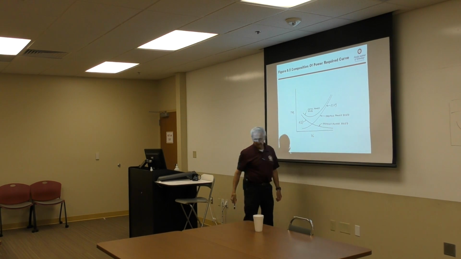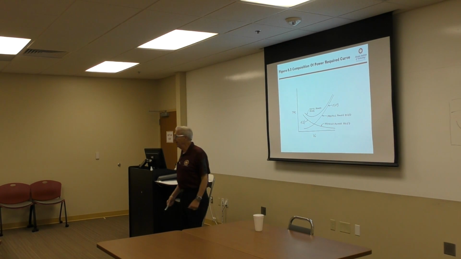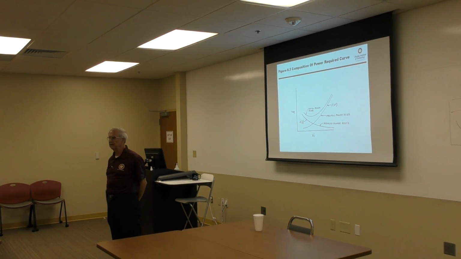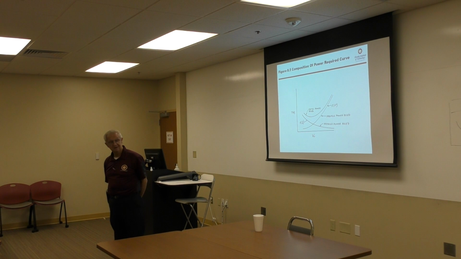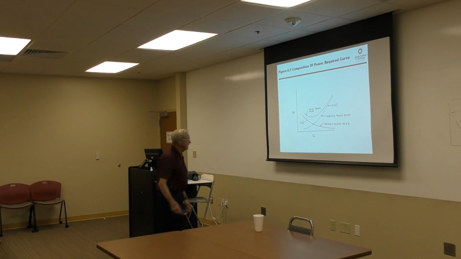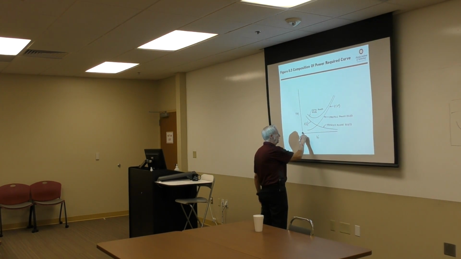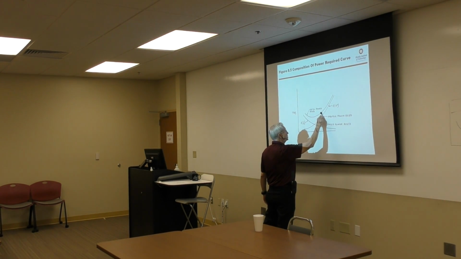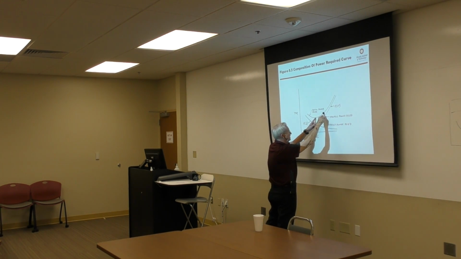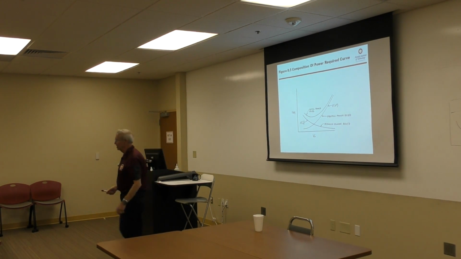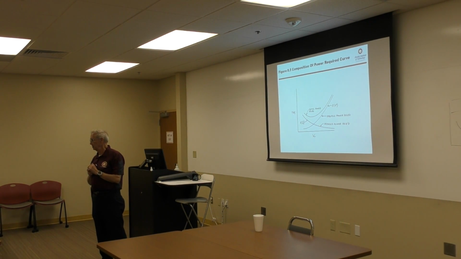That is the speed for minimum power required. For a propeller-driven airplane, that is the speed that if you want to stay up the longest, best endurance, that's the speed you would fly. If you want best range, you draw a line from the origin tangent to the curve, and notice that's quite a bit of difference in speed that you fly for best endurance and best range.